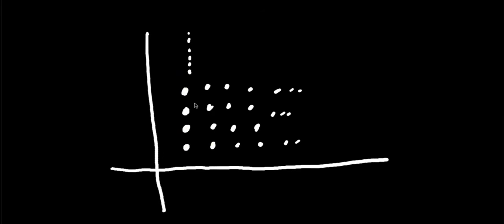And the hint that I would give to you is to tilt your head 45 degrees to the left. And when you do that, you may see a set that can be counted in the way that we counted the previous set. Okay, so when one tilts one's head to the left 45 degrees, you should see that the set that you're now looking at looks sort of like this.